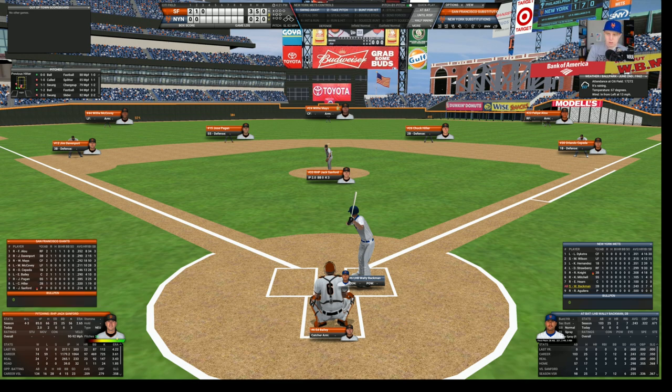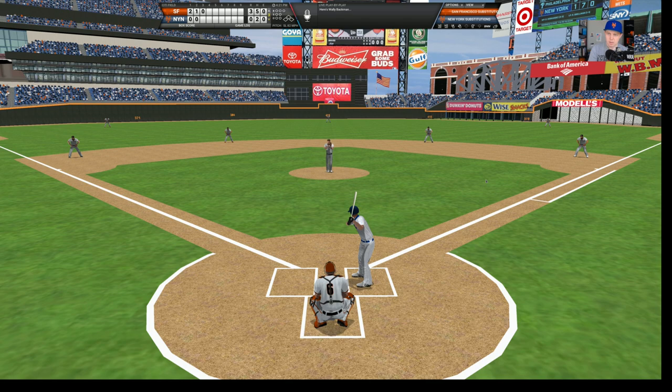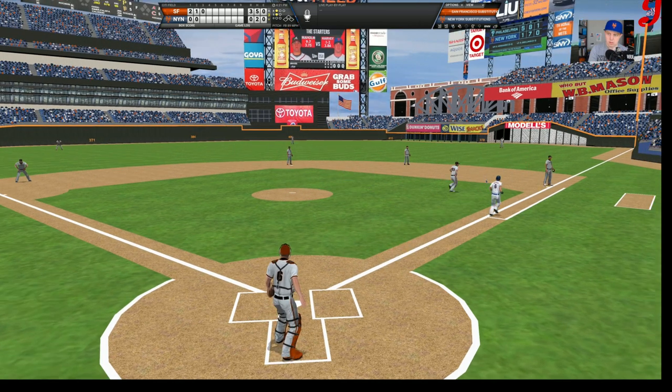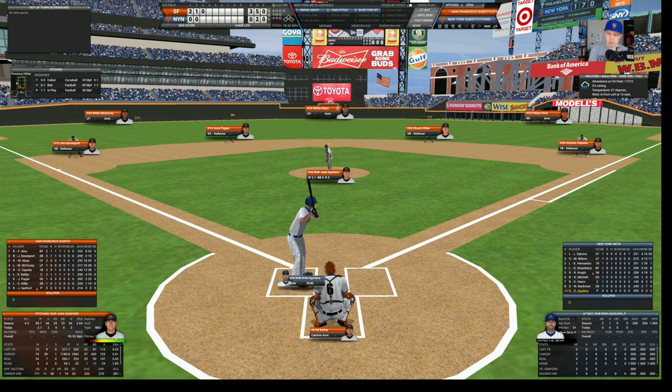And it will be Wally Backman to lead this off here for the Mets. Two hits for the Mets is all they have on the scoreboard, and Backman takes a strike, 0-1. There's a ball low, 1-1 the count. It's hit over to the right side. It's going to be easy for Cepeda. Goes to the bag with it, one away.